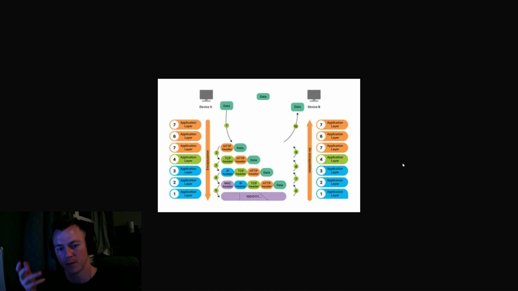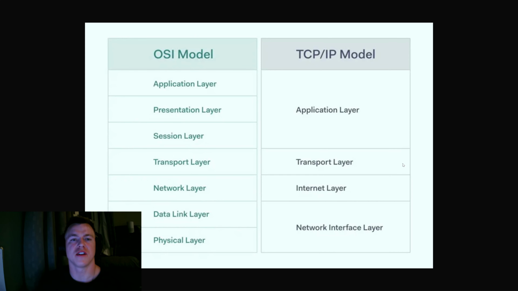So next step, the differences between the OSI model, which is a little bit older, made in the 80s, and the TCP model, which is made a little bit more recently. The biggest difference is, like you saw earlier, that the data is being sent between application, presentation, and session. Application is only used to encapsulate all three of those on the TCP/IP model. And then on the bottom, you've got the data link layer and the physical, but they just call it the network interface layer.